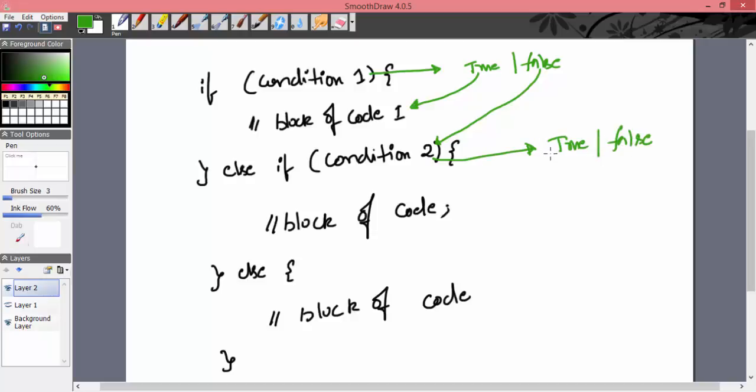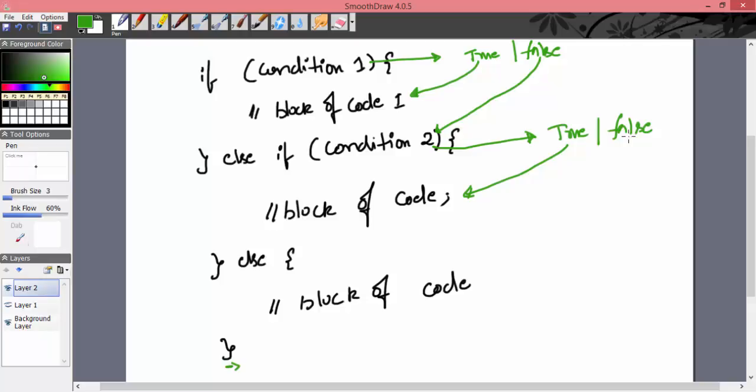If this condition evaluates to true, it executes this block of code and it obviously comes out of the entire if statement to the next statement after else here. If it evaluates to false, then it executes this block of code. This is called the if-else ladder.